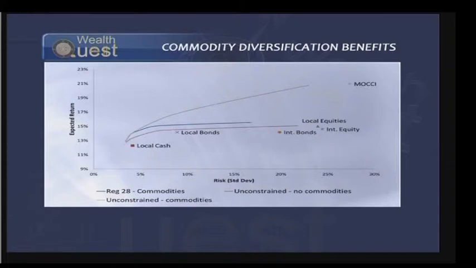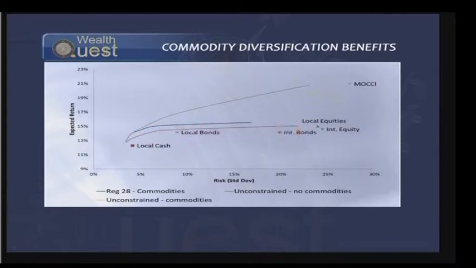Absolutely. These are called efficient portfolios, and they're built around an efficient frontier. In essence, what Evan is attempting to do is mitigate risk to its lowest point and enhance returns up to their highest point. So he's got two portfolios which we call unconstrained. He's not constraining any of the asset classes. Here's a resource-based portfolio, which is that MOCI portfolio he spoke about earlier, the commodity portfolio. And then there's a second portfolio here, which is only local equities.